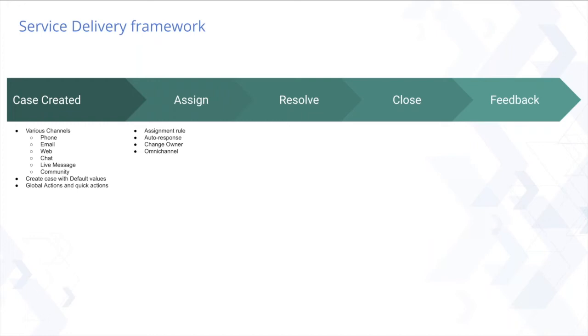Then another point is changing the ownership. As I said, sometimes if you are not working on it, your supervisor is there, and you can change the ownership of the particular case to assign it to the right person. Or sometimes you have to transfer it to a department. You would have got something in a case, and then you change the ownership of that case to the right team so that they take the ownership and resolve that case. So at a high level, that's assignment. You created the case, then you assign the case to the right agent.